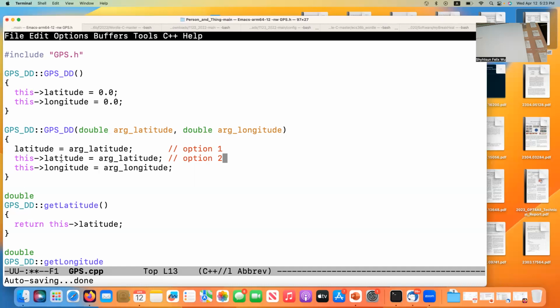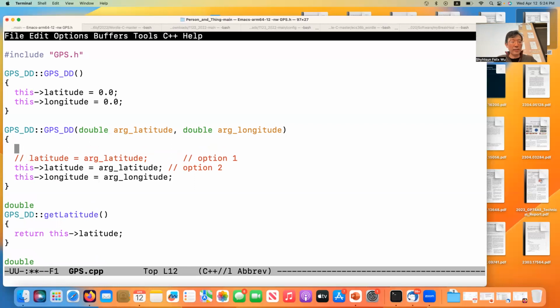Just, what's your name again? Nicholas. What Nicholas mentioned is: what happens if you have a larger piece of code and you declare a variable? This will help you refer to that particular variable, maybe one that has the same name but is actually under the class GPS. So that is one reason, but the other reason is readability. You see that when I give you the sample code, I always follow option 2, which is just having this. So we won't have second thoughts about checking whether this variable is already defined within that. I could define something called float.